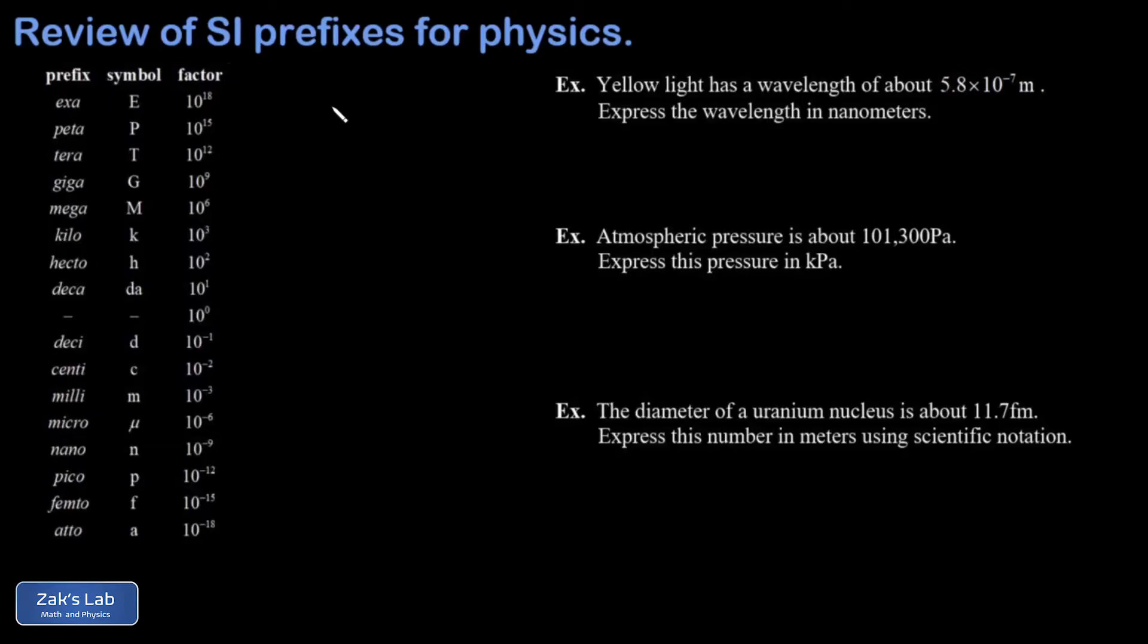For example, instead of saying that a hydroelectric plant produces 2,500,000 watts of power, we would ordinarily say the power plant produces 2.5 megawatts, where mega means a million or 10 to the sixth. The SI prefix allows us to use small numbers that are convenient for the domain in which we're working.